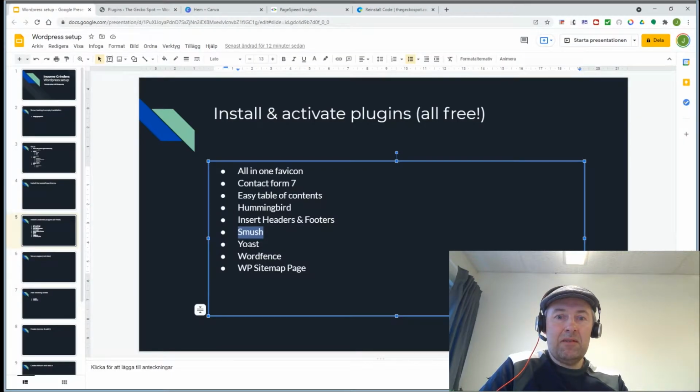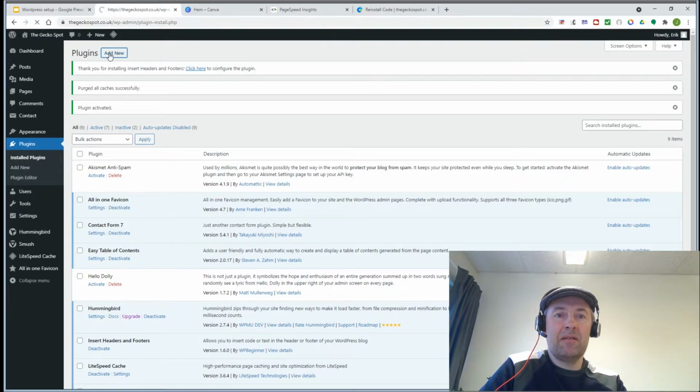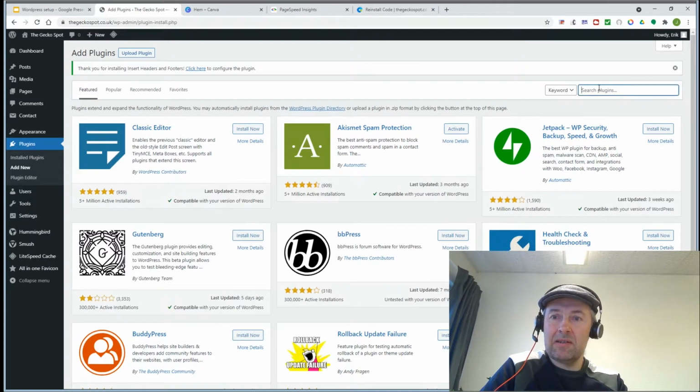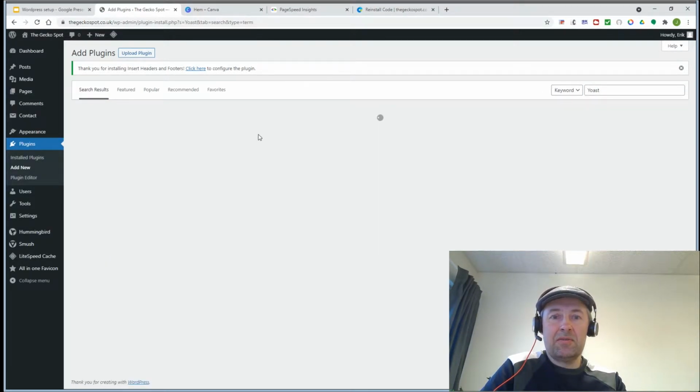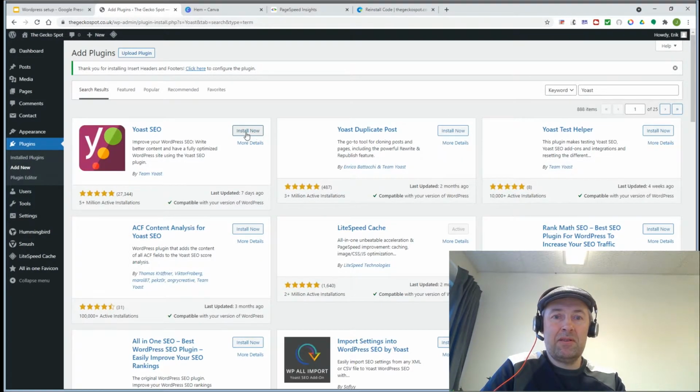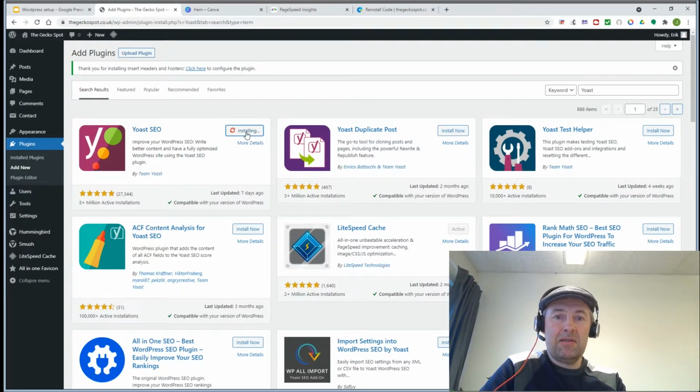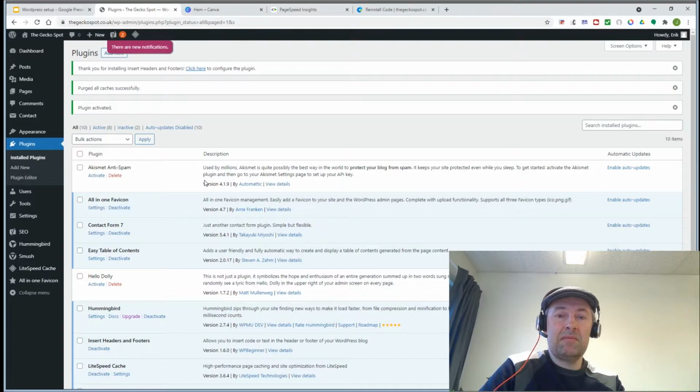Okay, we are here. So Yoast is the SEO plugin that I'm using. A lot of people are using RankBrain, I think, but I don't know. I just started using Yoast, and I've looked at other plugins for SEO, and I will stick to Yoast. I don't think there is that much difference. And I'm using the free version of Yoast, but for Smush and Hummingbird I normally use the professional version, since I got a subscription with WPMU DEV for various reasons, mainly because of the backup features they're offering, a simple way to back up in the cloud all my WordPress installations.